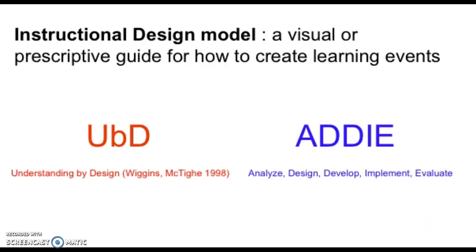So here are just 3 different representations of these models. An instructional design model, then, could be thought of as a visual or prescriptive guide for how to create learning events. And of course, these are representations of how we can put these events together. So you will learn about some other larger instructional design models later in the course, such as UBD, which you may have already heard of, or ADDIE, which is sort of a generic instructional design model that's used across various industries. And of course, we'll be looking strongly at those models for inquiry, like guided inquiry.